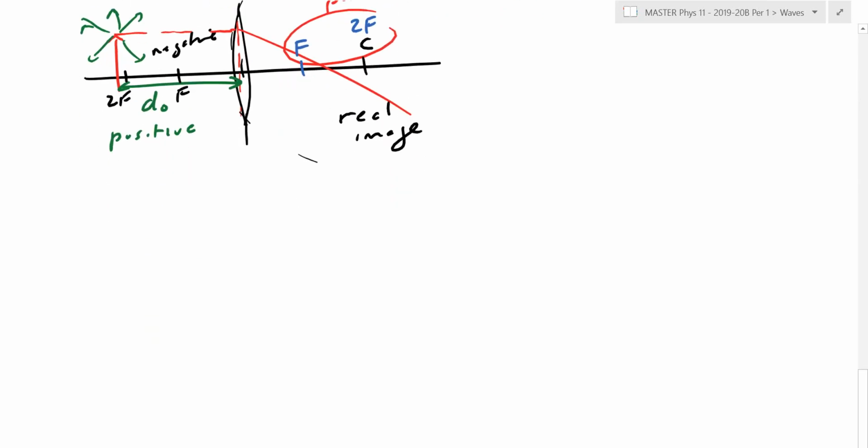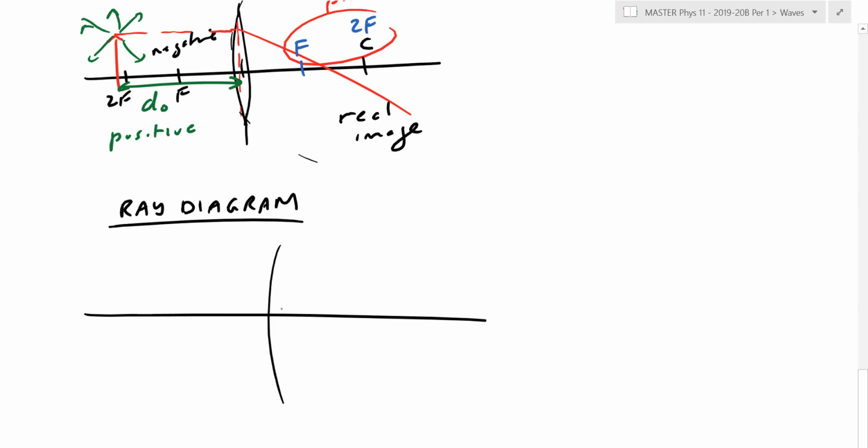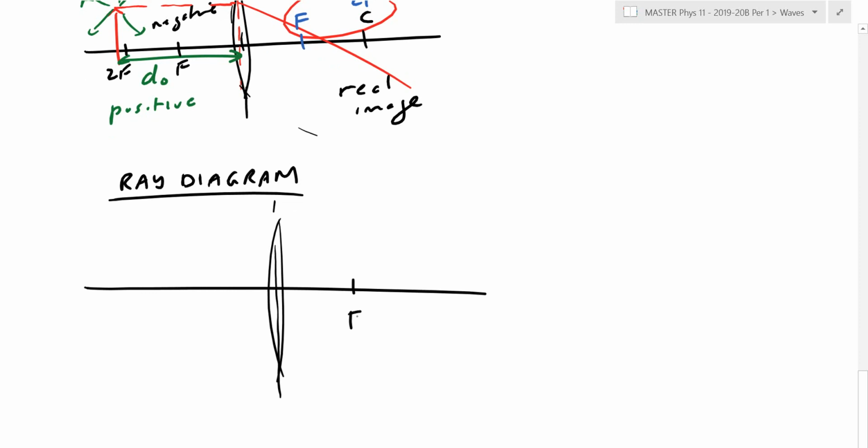Without further ado, let's take a look at what's called the ray diagram. Let's draw those two rays and see how they interact. Wherever they come together, that's where the image is going to show up. So let's start off here. We're going to have our infinitely thin lens, a real focus, a 2f point, a negative focus, and a negative 2f point. Let's say I put my candle out here. The object distance is going to be positive, right? Here are two rays that you need to draw.